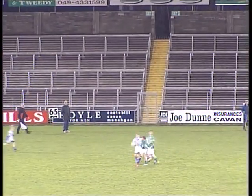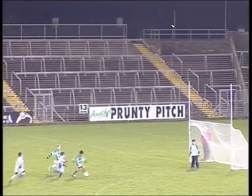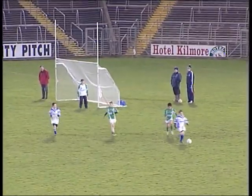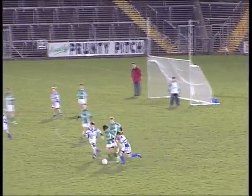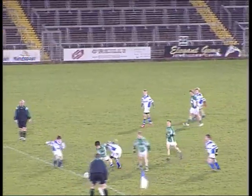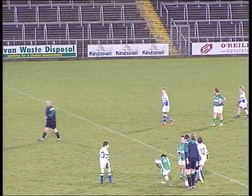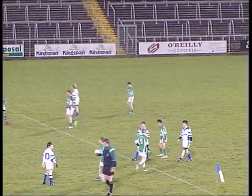He's going downfield. In across the head of Adam Johnson. Johnson did get it, and he tried to play it in across the top. Through the hands it went. And back inside there, trying to clear the danger. Inside there was Matthew McGee. Still Matthew McGee loses it. Gets a great hand in there. Still Matthew McGee getting a great hand in. Tackled inside. Matthew McGee back inside. Matthew McGee wins his free. But he certainly got a great hand in there to dispossess Ryan Smith after losing the ball himself.